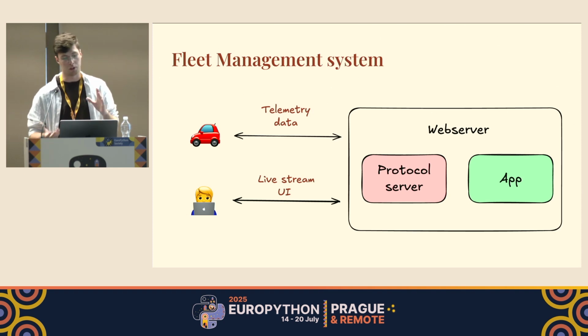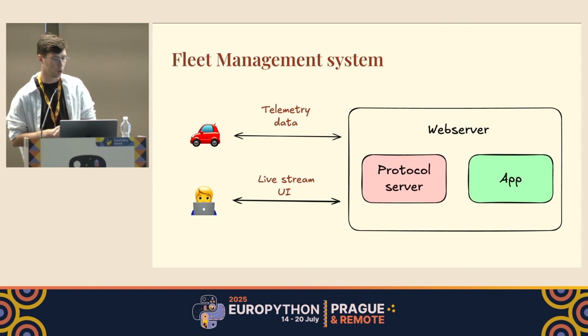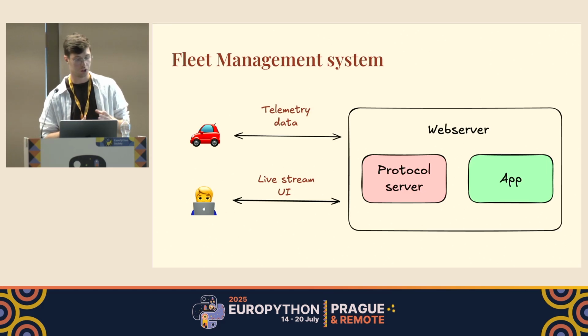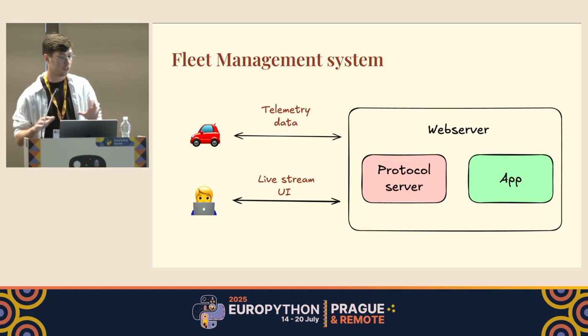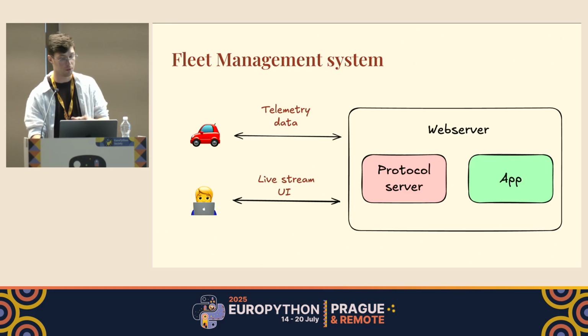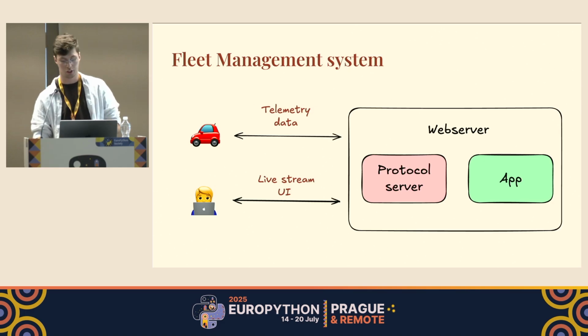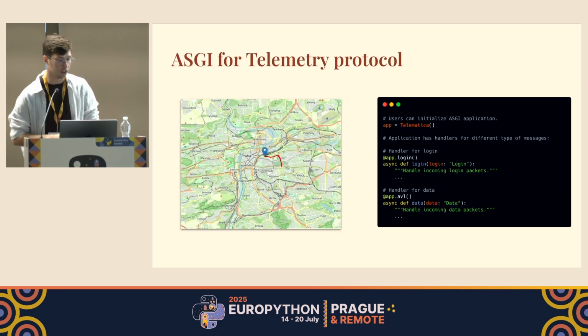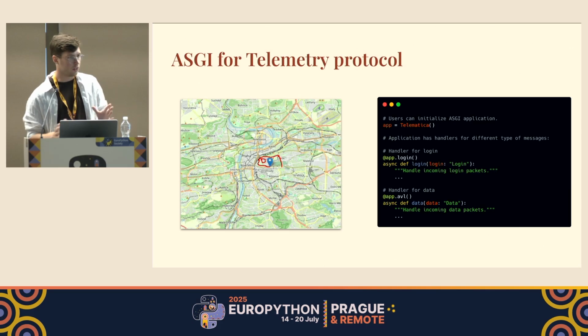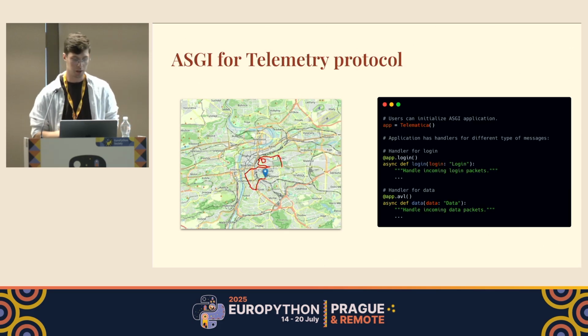At the same time, a nice idea was to expose a small UI interface for users so they have a live stream seeing how a car performs on the map, maybe showing some logs and the sensors, and I ended up with this small idea. So first of all, my idea was to build a map where you can track the car in real time. Here you can see a car traveling around Prague.